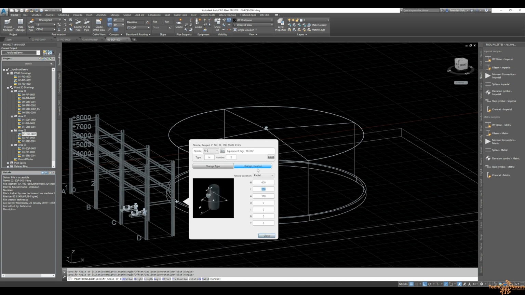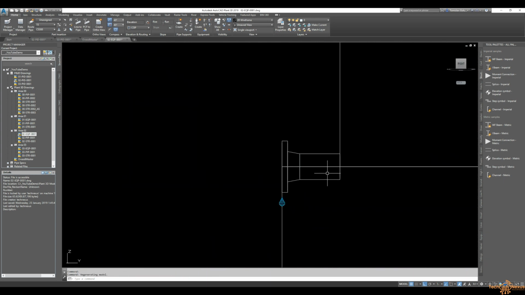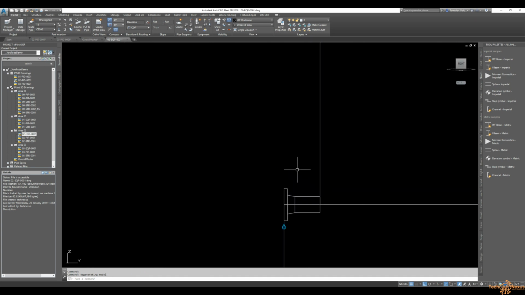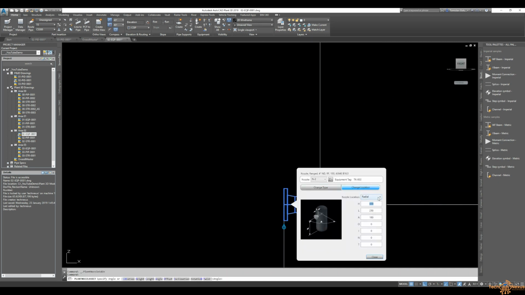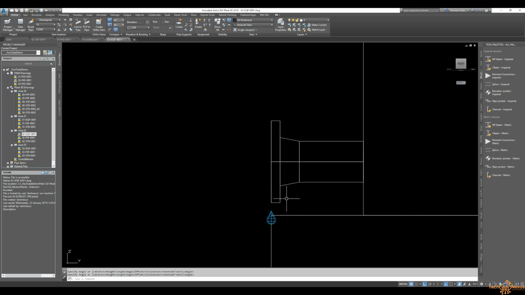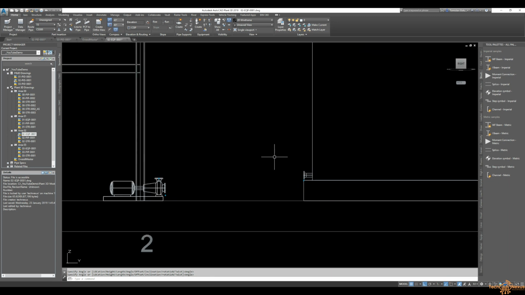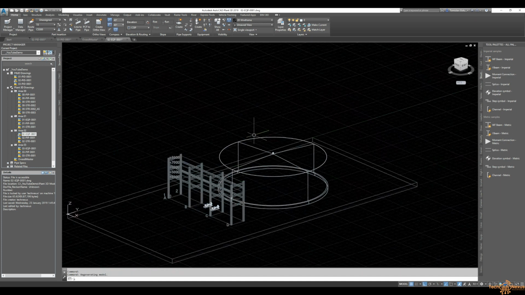Now for now I'm going to say that that's okay, and if I look to the right view, then you can see it's not. So again, same thing, control, left click, click on the pencil glyph, change location, and change the H value to be, let's say, 750. And there it is. So it's just above the base. It may have enough room there to get any tools in behind to fasten the bolts, but we'll sort that out a bit later once we start modeling the piping and see how the pipe is going to run.